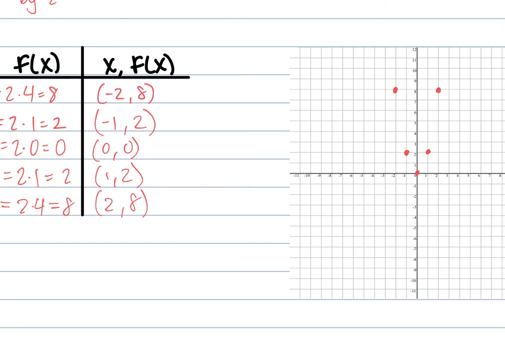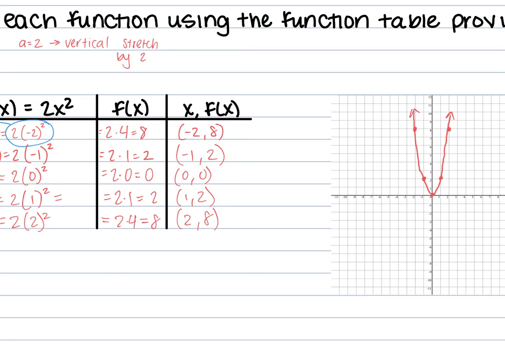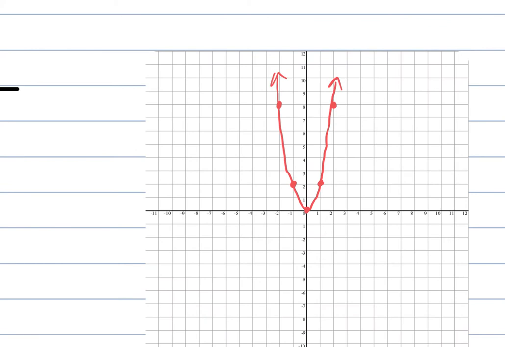So once you have all 5 dots on there, you're going to notice, what is this going to look like when I draw a line or a curve connecting all of them? Yes, it is. Do you guys see how it's a parabola, first off? Do you guys see how our shape is like a U? And is it skinnier than our normal one, or is it wider than our normal one? Skinnier. And it's skinnier because we stretched it vertically, right? By 2. So it should be a skinnier graph than our normal one, okay? Are we all okay with that one?